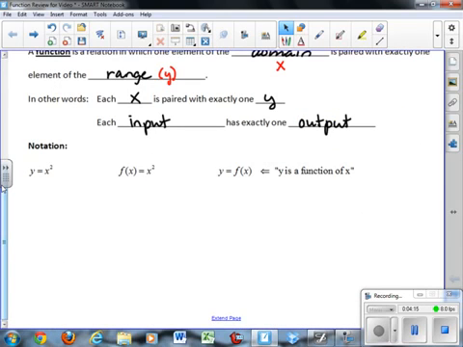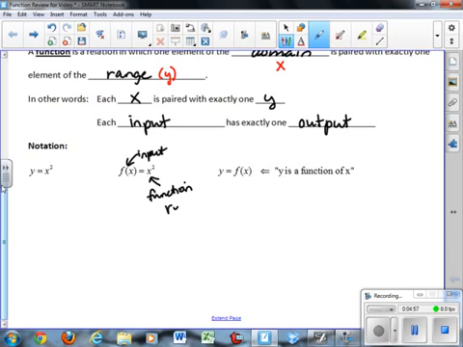Now we'll talk about some examples of domain and range in a minute, but I want to talk about notation of functions. So here we have 3 different ways that functions can be denoted. We have y equals x squared, where we just use x to represent the input variable and y to represent the output variable. We have f of x equals x squared, where we are using function notation, and the input value goes in this little parentheses here, and then we say, what do we do to x? F of x means a function of x, and this is known as the function rule here.